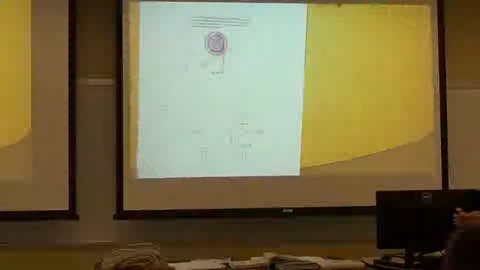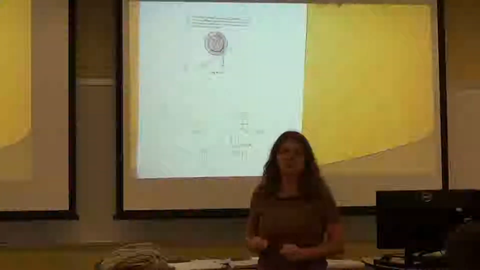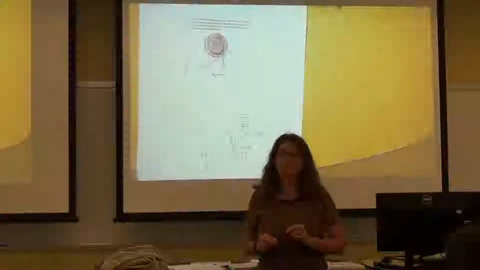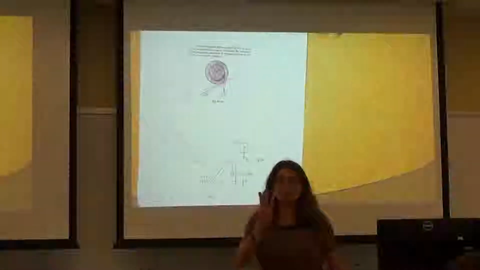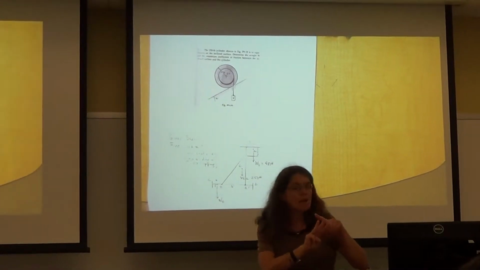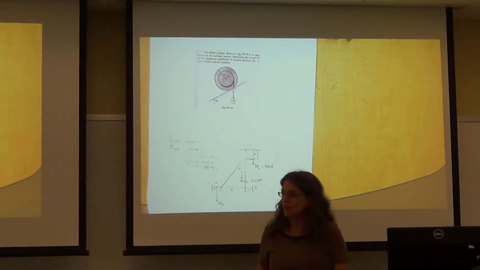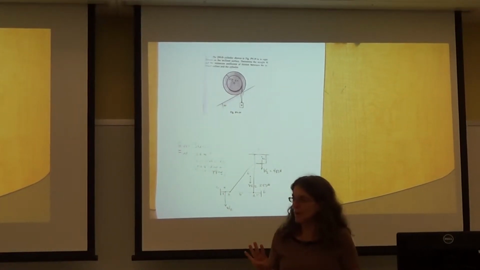So in the past, for 2D problems, we could solve for at most how many unknowns? 3 unknowns. We could only solve for 3 unknowns because we only had 3 equations. But now that we've introduced the friction equation, how many unknowns can we have? 4 for a 2D body.